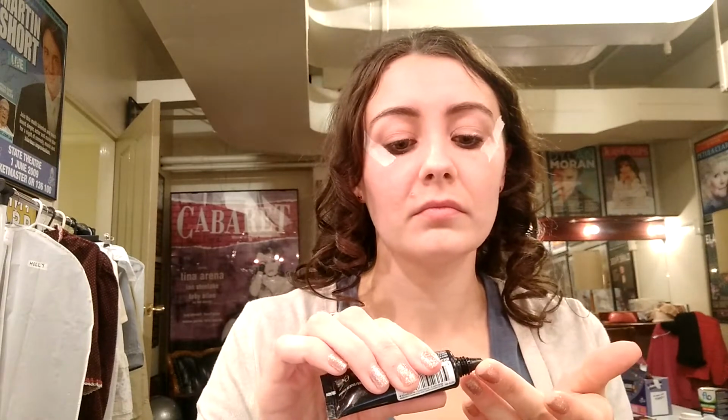It's a really simple, budget-friendly period look using a mix of brand name and drugstore products, and it's really easy to adapt into a variety of roles. So, let's get started! The first thing we're going to do is stick some tape down to create a bit of a template for the eyeshadow.